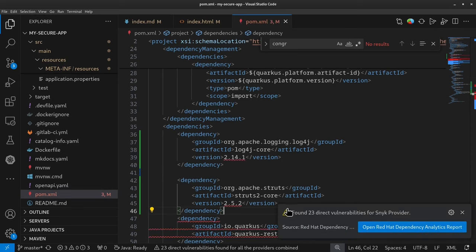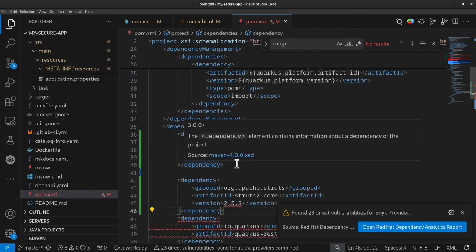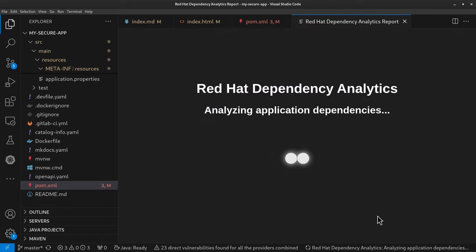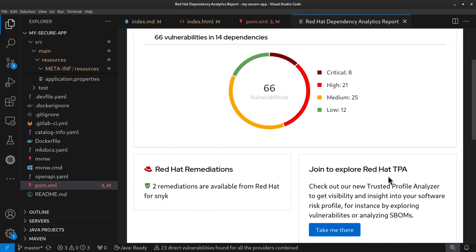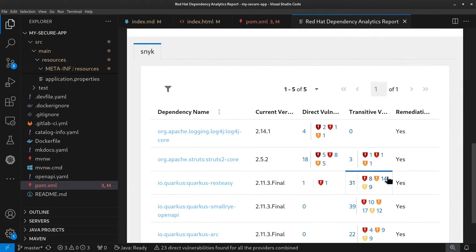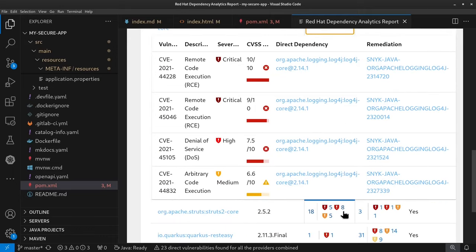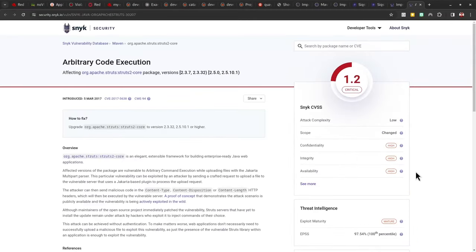I can see now that accepting them verbatim was probably not such a good idea, as some critical vulnerabilities have been highlighted now, and I have now 23 direct vulnerabilities in my code base. Unknowingly, I have introduced two of the nastiest vulnerabilities of recent times, Log4Shell and the prominent Struts vulnerability that was the cause of the Equifax breach. But fear not, as we can see in our detailed report, remediations along with background information are available directly from the report.